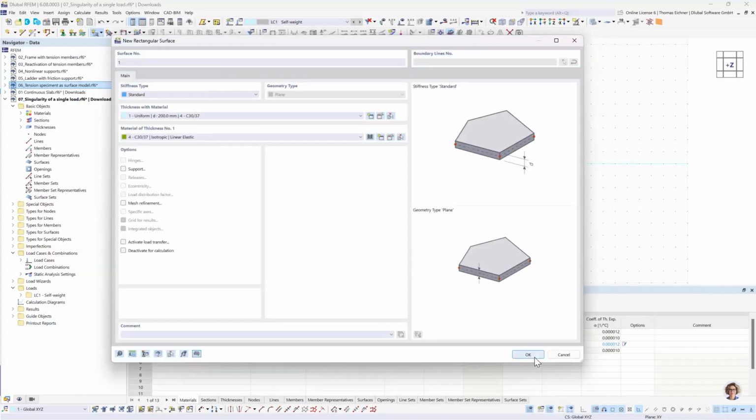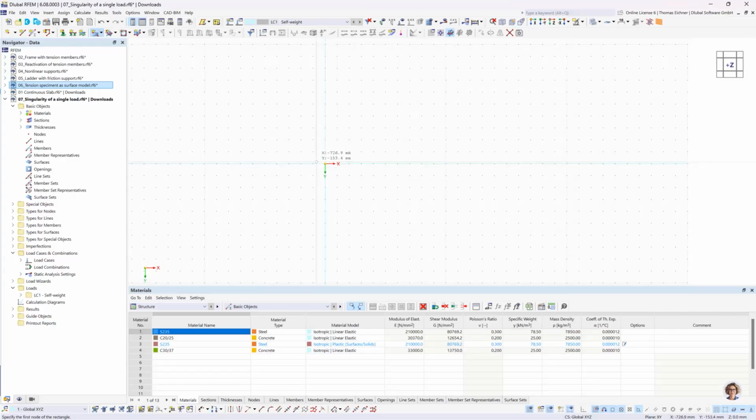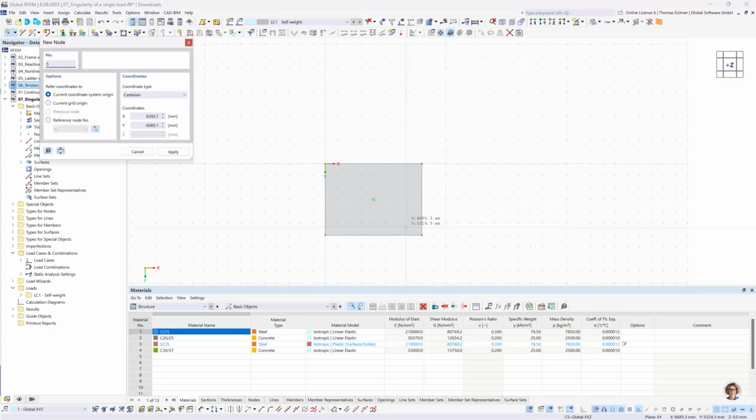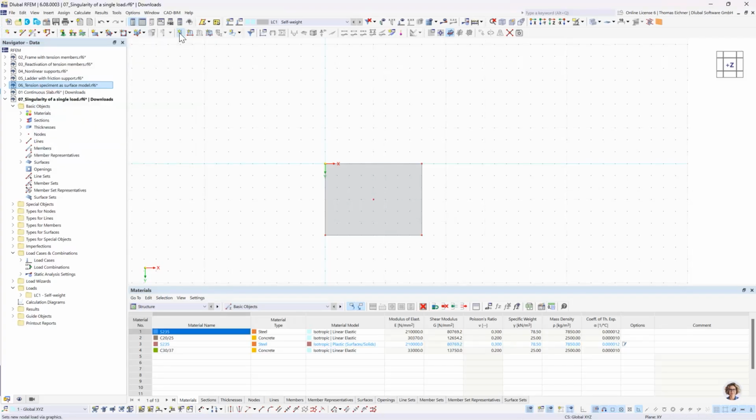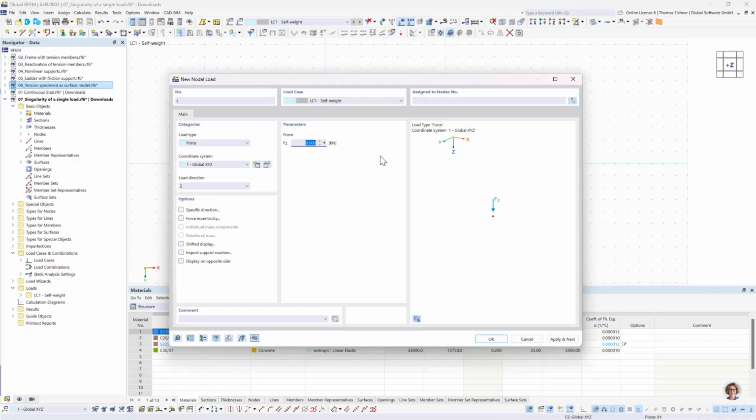Okay, we're going to press OK, and then make this slab 8 times 6 meters. Now we want to investigate a point load. That means we're going to place a node in the middle of our slab, and on that node we will apply a 100 kilonewton nodal force.